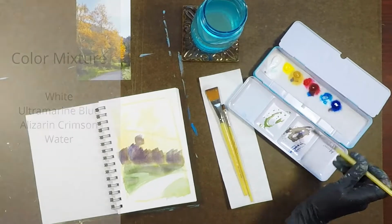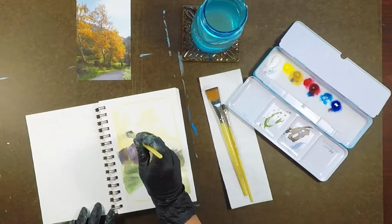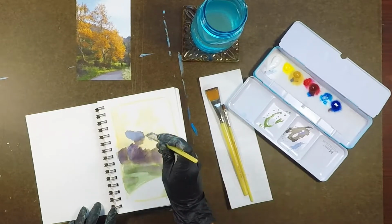All right, let's go a little lighter. We're gonna go with mostly white with some blue and alizarin crimson there, ultramarine and alizarin. There we go. So I'm getting that lighter part, the higher part of the hill in there.